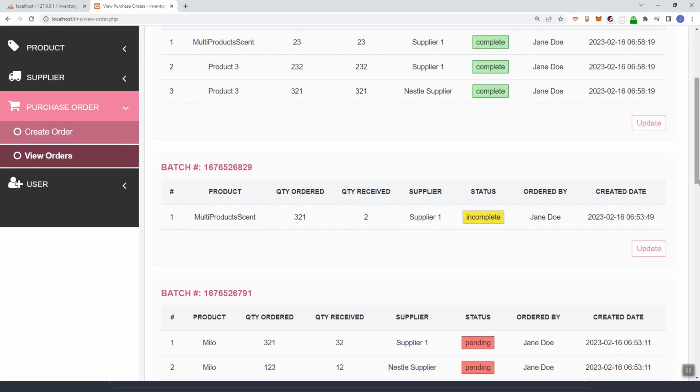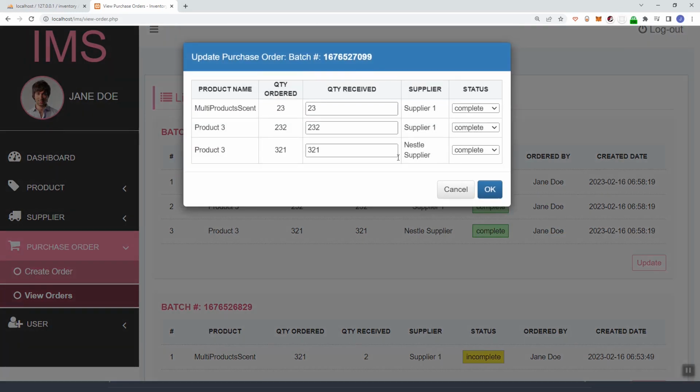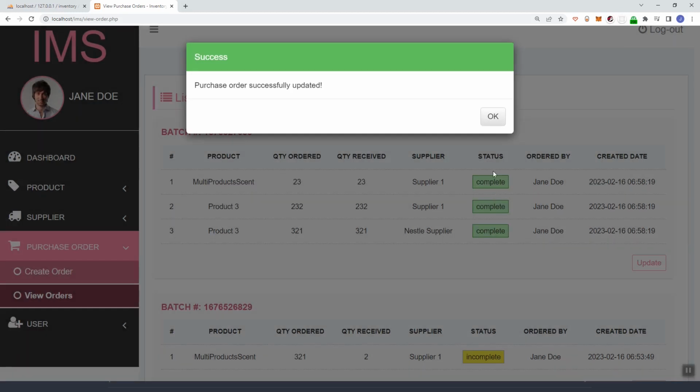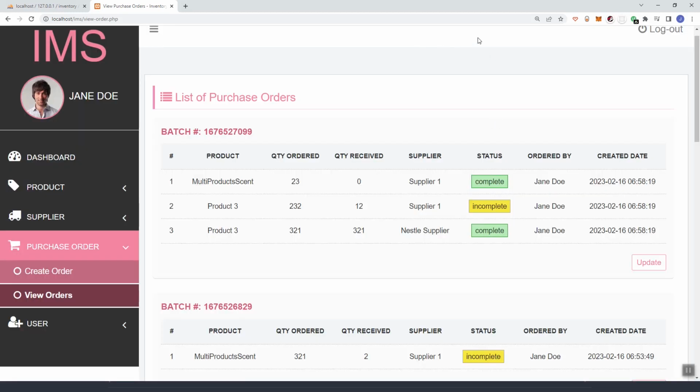Refresh. So here if we update, so let's just say only 12 incomplete. Here there's no order or quantity received, and then here it's complete. So if we update, page will refresh, complete, incomplete, complete.